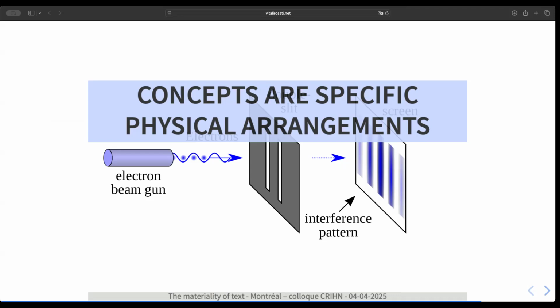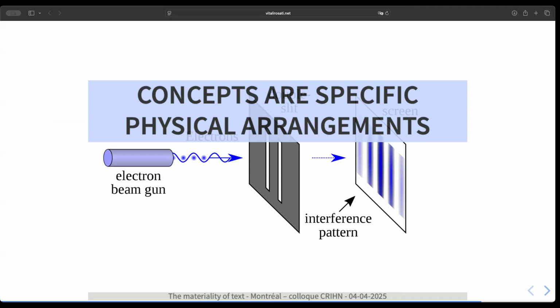Bohr made just a Gedanken experiment. He couldn't realize that. The experiment has been realized in the 90s. And yes, Bohr got it right. But as you know, quantum physics is just a formalism, so you don't actually need the experiment. You don't know actually what it means. And Karen Barad tried to explain what it means.